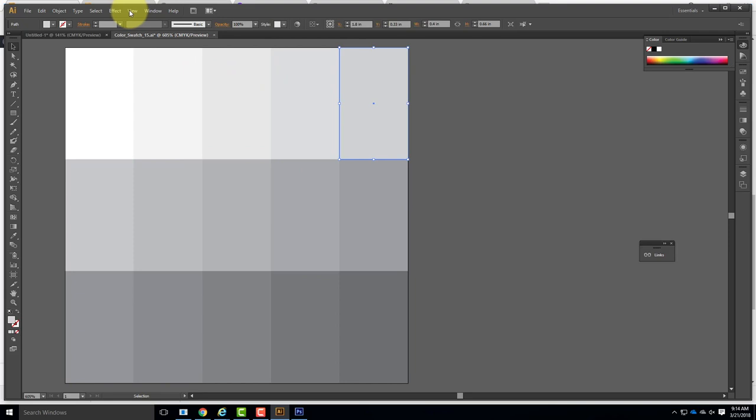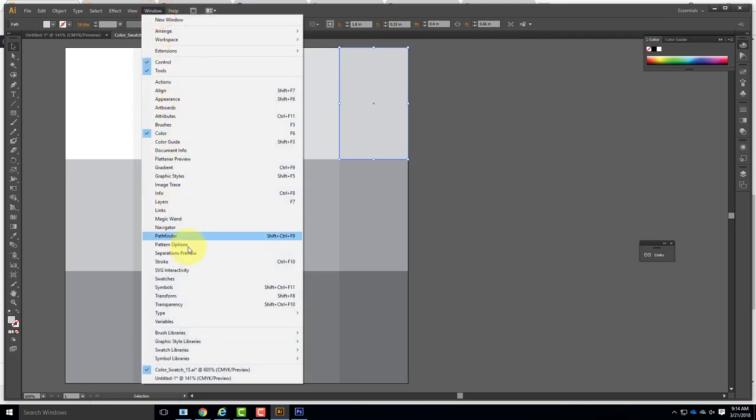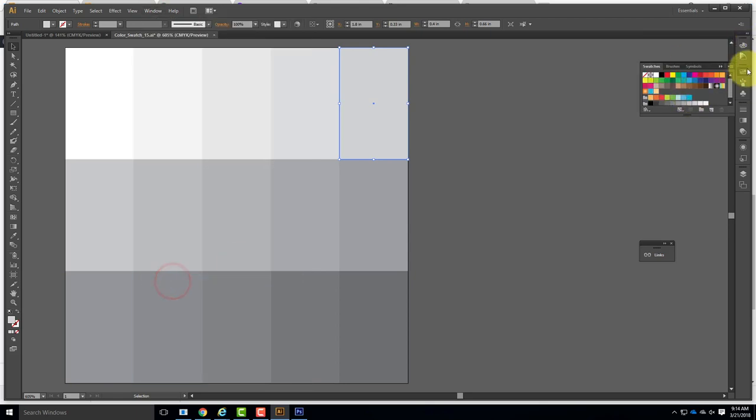In Illustrator, I'm going to go to the Swatches panel. You would go to Window and choose Swatches. There it is. Or it's also available if you're in the Essentials workspace. It's the third icon down, and it looks like a bunch of little squares. We see in this Swatches panel that there are a bunch of swatches already loaded in. These are the default Illustrator swatches.